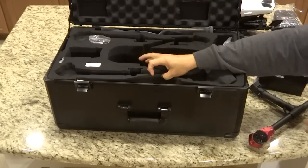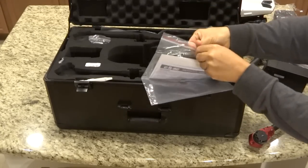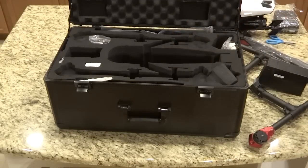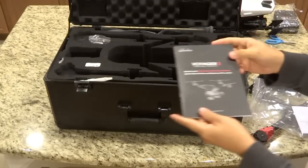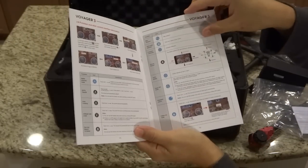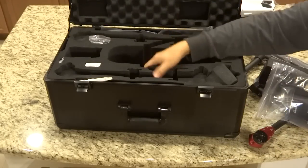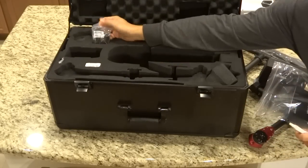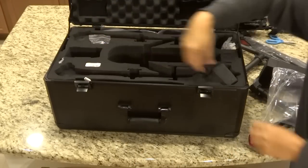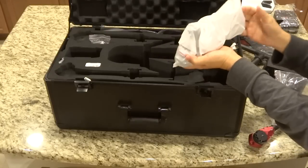As I mentioned earlier, it's not labeled, but the instruction manual here gives you a diagram to show you how to match your propellers. So this instruction manual has definitely improved. I actually like it. It's pretty nicely organized. Here we have the USB cable that you will need to upgrade your firmware. And lastly, the camera that is attached to the Voyager 3.